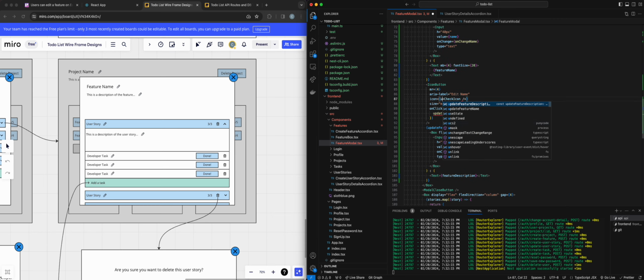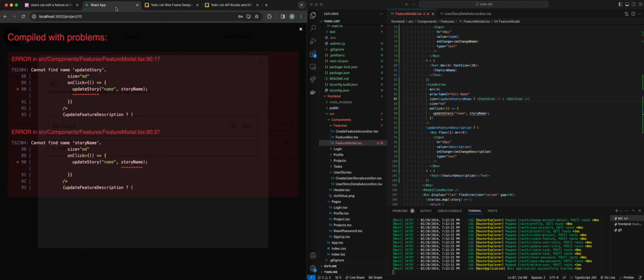So we'll have update feature name. If that's true, we'll have the check icon. Otherwise, we will have the edit icon. All right, let's take a look. And then we need to have update feature is gonna be that, and we'll pass in name.